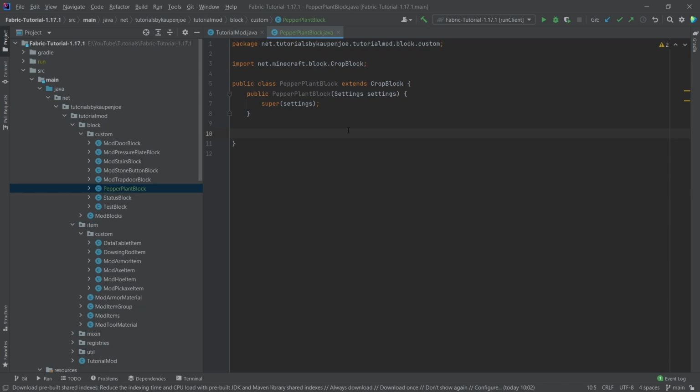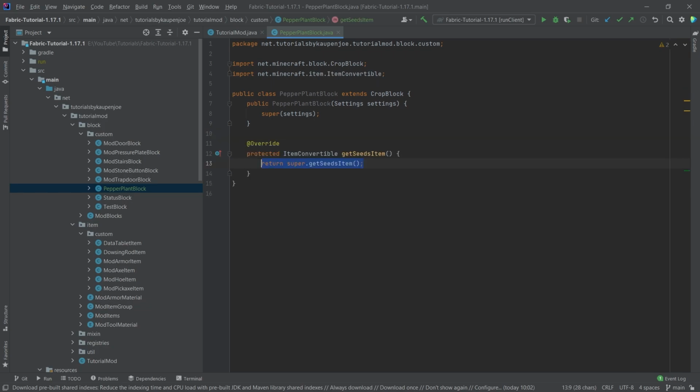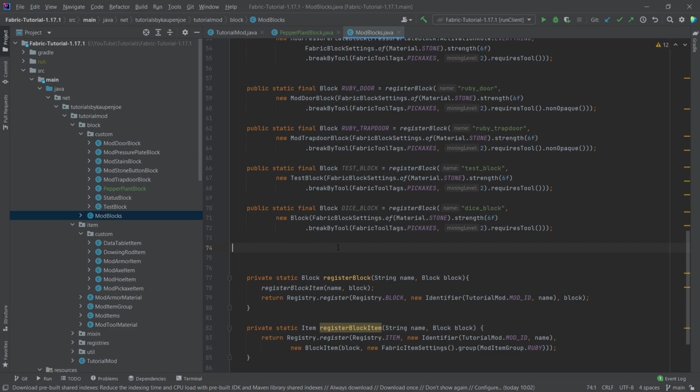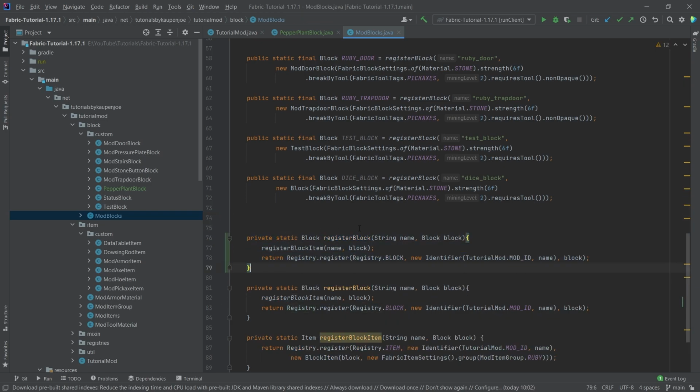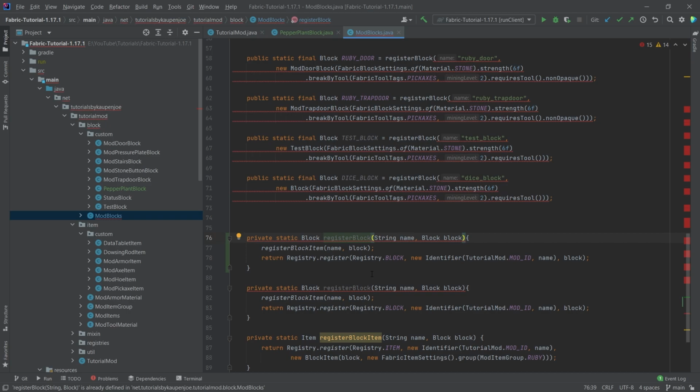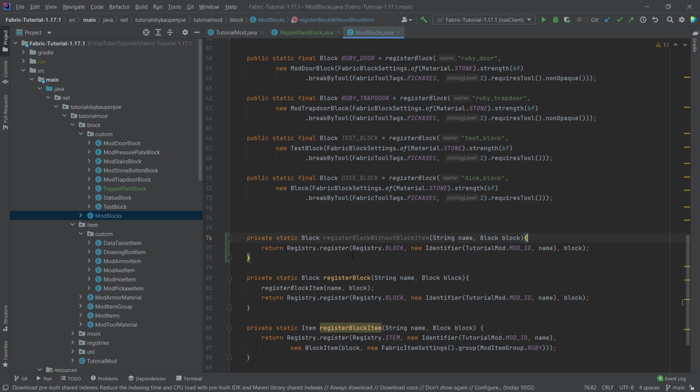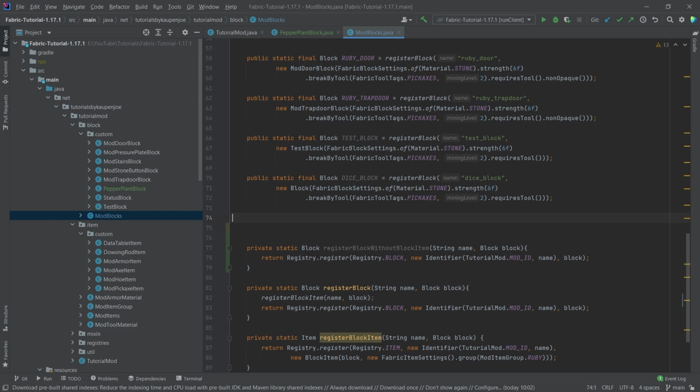The only method that we need to override in here is the get seeds item method, and we're going to keep this like this for the time being. But once we've made our seeds item, this actually goes in here. But first we need to make the actual block, and this is going to be very interesting because here we actually need a new method, which is basically the same as the register block method. So we're just going to copy this over, but this is going to be the register block without block item, and we will just get rid of this register block item method here, because the actual plant block shouldn't have an item associated with it that you can place down. The block item, more or less, is actually the seeds, right? So this is why we need to do this.